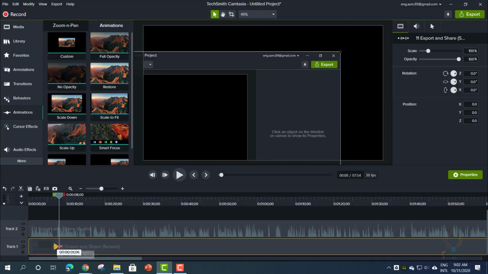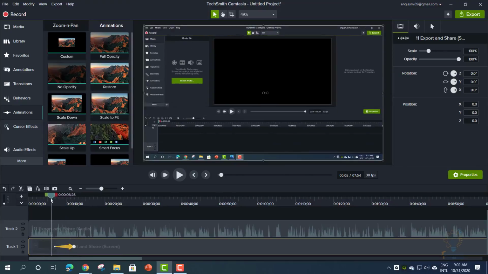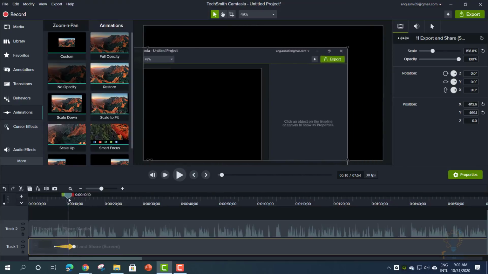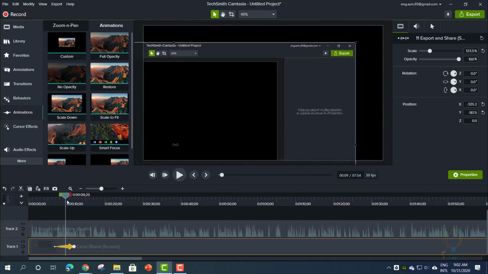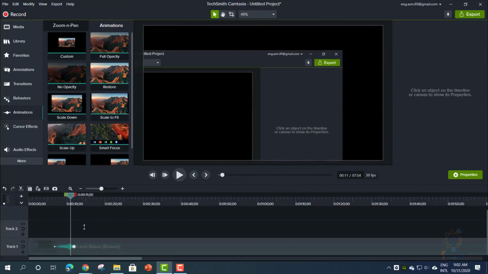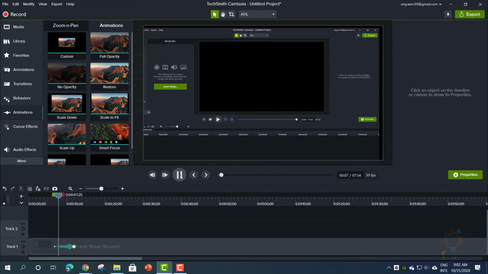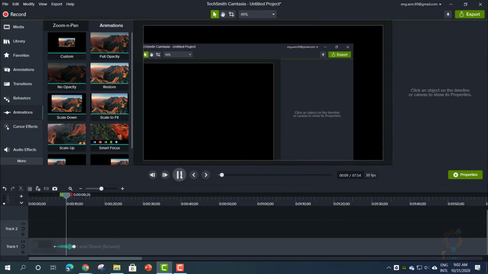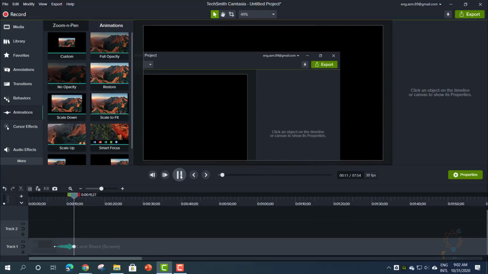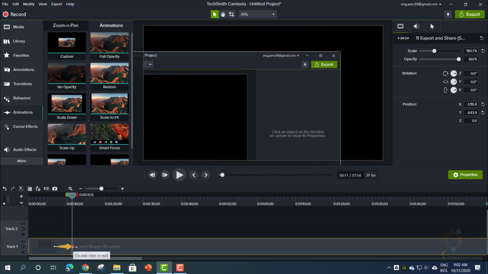I can simply do that by dragging the circle. As you can see, now it will take more time to zoom. Okay, let's play the video on the canvas. Now it's taking more time to zoom to this location. And again, you can adjust the length of the zoom by dragging the circle.